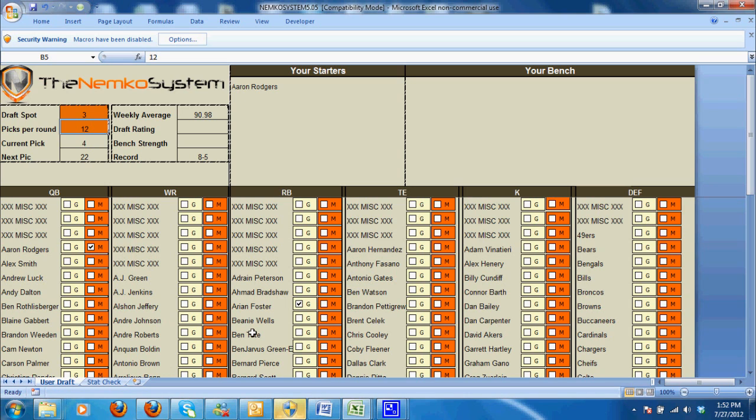When you complete the entire draft and you've selected all of those picks, don't save because you're going to have to then uncheck every single box. If you do save, not the end of the world, just find all the boxes. It's not that difficult. We didn't put an uncheck all because of some of the security features that make it potentially difficult to load on some people's computers. So we just left it as is and left the script very basic so it runs universal everywhere and runs very smoothly.